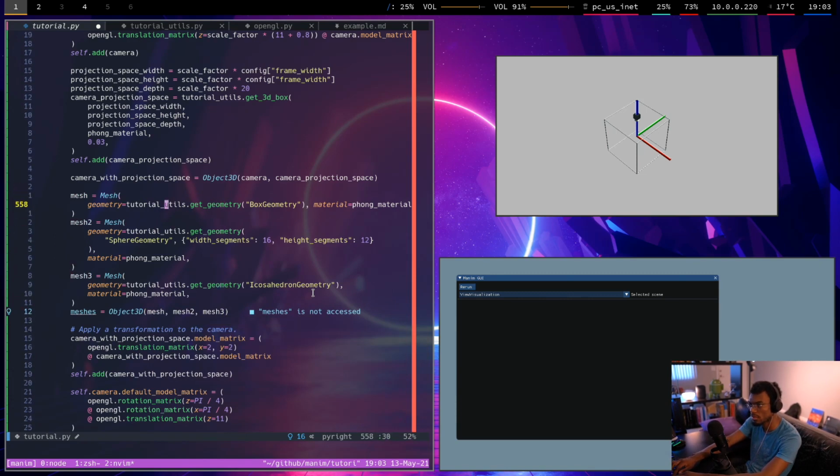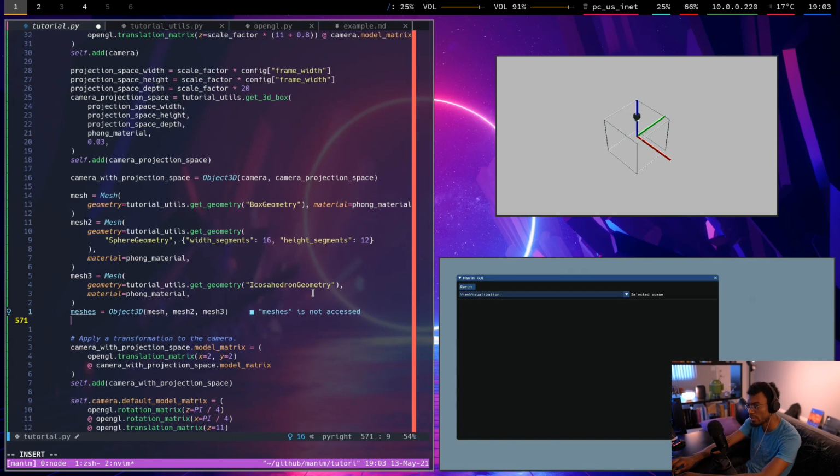So I add these, okay. Get a box geometry, sphere geometry, and this geometry. 3D seems to do most of the 3D ideas I had. Okay. I mean, it does. Dealing with things in terms of, like, OpenGL's language, it makes a lot more sense when you're doing 3D.